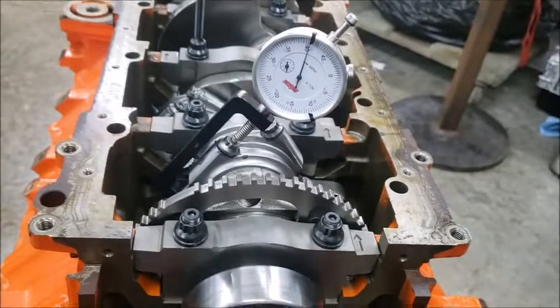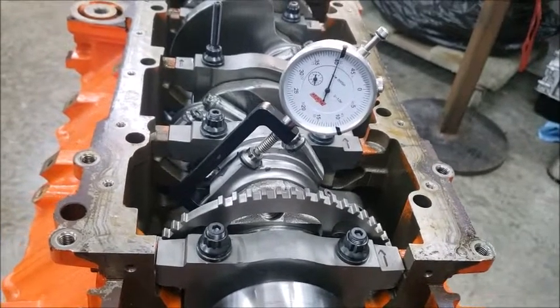I'm going to torque these up, and I will show you in just a second. Well, actually, I'll just show you right now. So right here is what they're looking for.